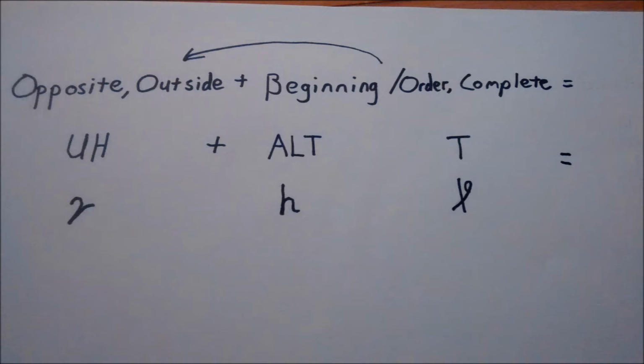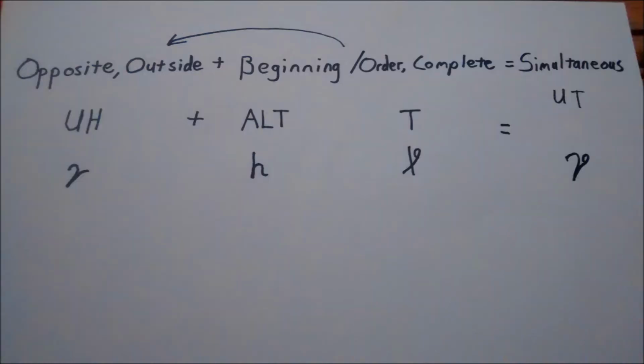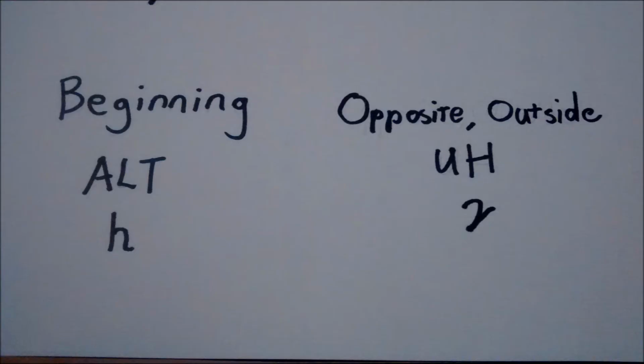It doesn't matter if you're using alt or t, you get the same meaning. But if you get alt and t after, you get ut, which would be, it's an interesting concept, I know, but basically it's simultaneous. You get simultaneous in ut. And the way you'd write it is you'd take bits and pieces of your letters and merge them. There you go. Ut. Simultaneous. One glyph, or pieces of two glyphs. Right there, for simultaneous. Now, there is a way to reverse what I just wrote out here because of the way the grammar is structured.